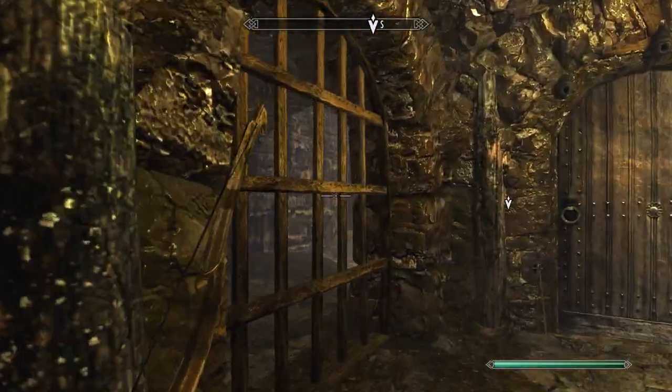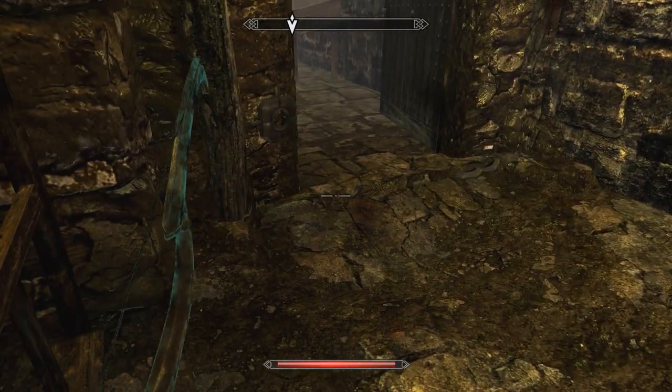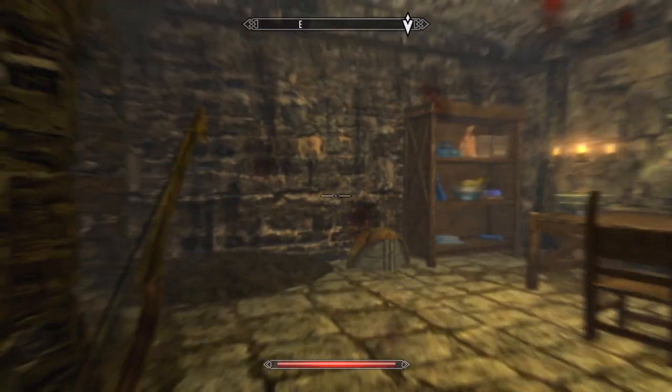And then finally, it looks like this is Mercer Frey's place. Oh! God damn it! I got hit with arrows. Poison darts. Whatever. Yeah, it was trapped and I wasn't paying attention.